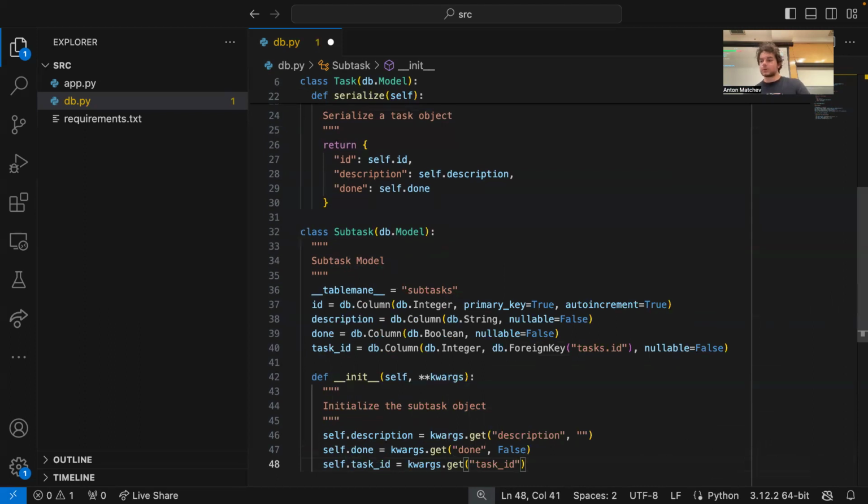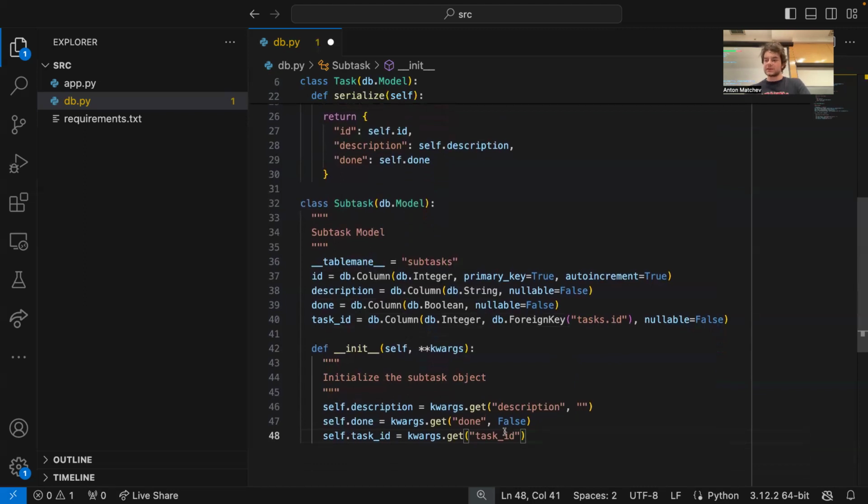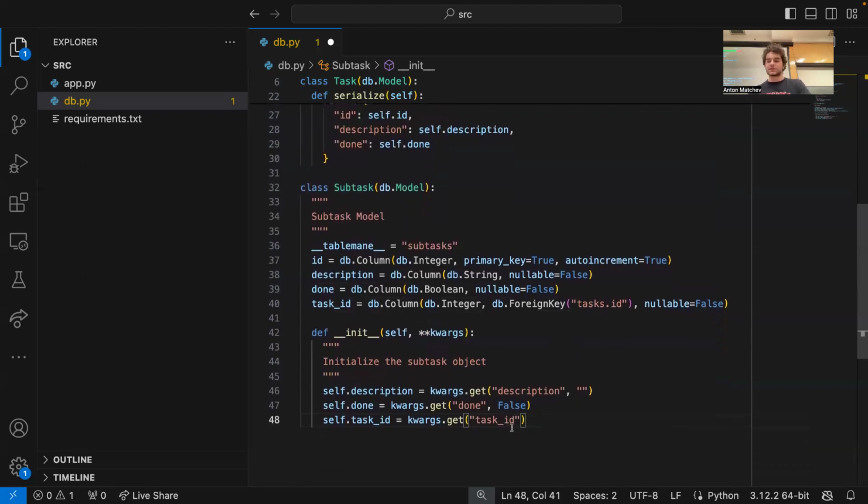And so the note is that there's no default parameter over here for the task ID, because this would mean that a subtask doesn't have a task ID, which is wrong. So if this is the case, we can raise an exception in app.py, because that's where all the logic goes. So we're never going to have the case where this field is empty. This is why we don't need a default parameter here. So we just leave it like that.